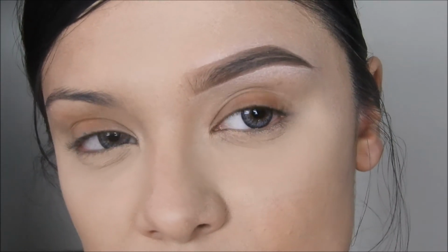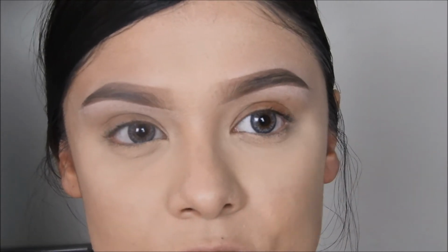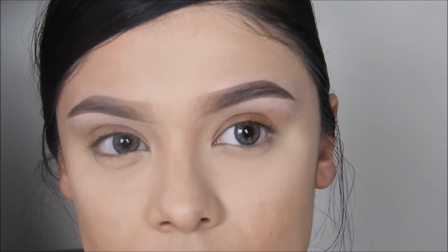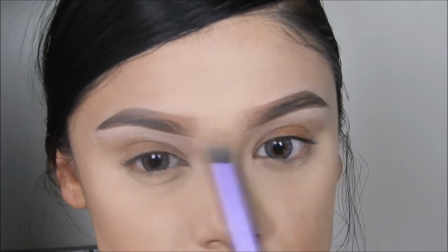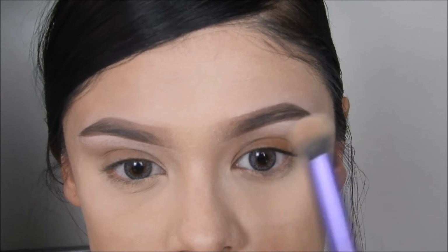So we're going to stop here for the brow. We still have one more step to go, but I'd like to do the other brow before I do the last step. So let's go ahead and do this brow right here. So after you're done blending whatever's left, you just want to go like pat, to give it a little bit more of a gradient effect.